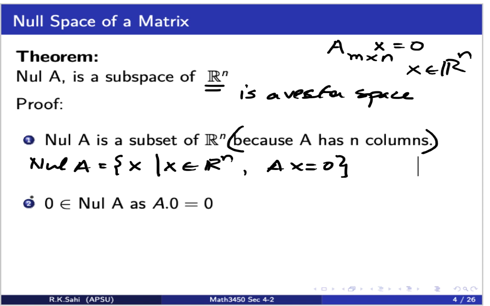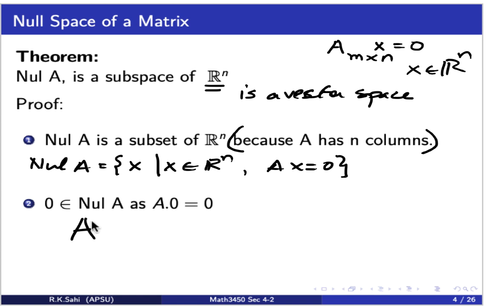Okay, the second thing we prove is that in a subspace, the 0 vector should belong to the null space of A. So if 0 is a vector in the null space, that means according to the definition of the null space of A, when A acts on 0, we should get 0. Now any matrix when multiplied by a 0 vector will give us a 0 vector. Now remember this 0, guys, which is the one here. So let me just use colors to show you that.